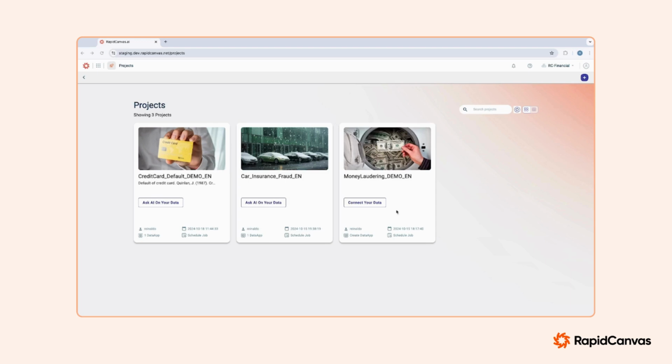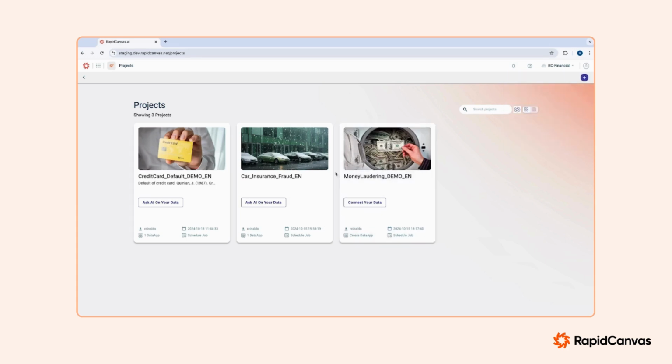This is the project area, which is inside the tenant. As you can see, it's possible to create more tenants and invite new users. This way, your projects can be organized by subjects like fraud, risk, marketing, sales, and so on. And you can create specific projects according to your needs.